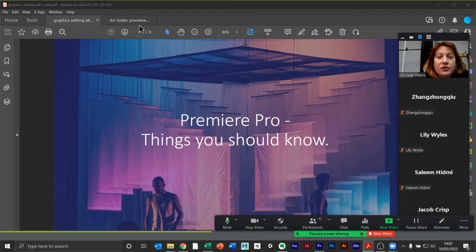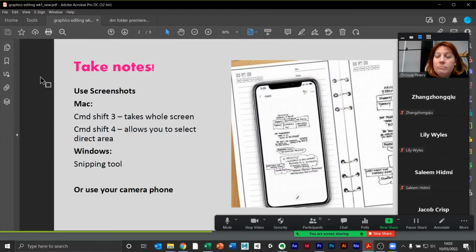So Premiere Pro, a few things you should know, and you'll recognise some of this from when we did After Effects. It's the same information really, because they're quite similar. There's some differences, but there are some similarities. So things you should know. Take notes. Use your mobile phone to take photos of the screen when you get something that you need. If you've got an effect or settings or something, use your camera phone.